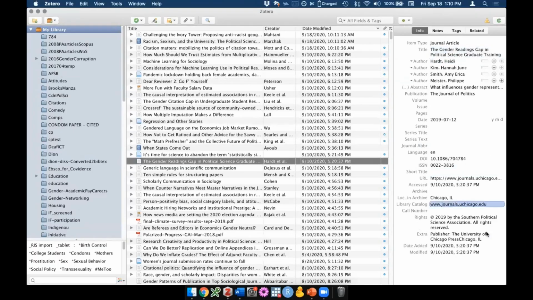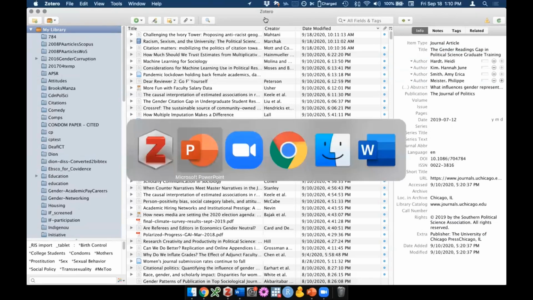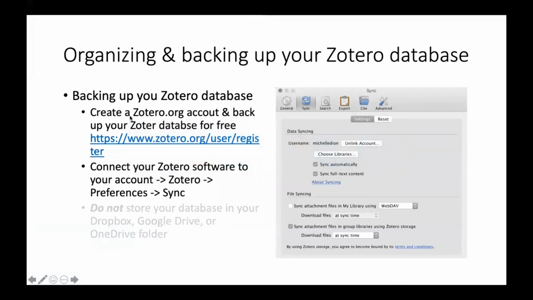And then you can see over here in the default view, this is all the metadata that is related to that article. You can also, as I mentioned here, set up a Zotero account. So you go to Zotero.org and you create a personal account, and I have a typo in my spelling there, but you can create an account on Zotero that will actually, for free, create a backup of the database. So it won't back up your PDFs or the specific documents, but it will take the database itself and sync it to the Zotero website and create a backup of the database for your records.